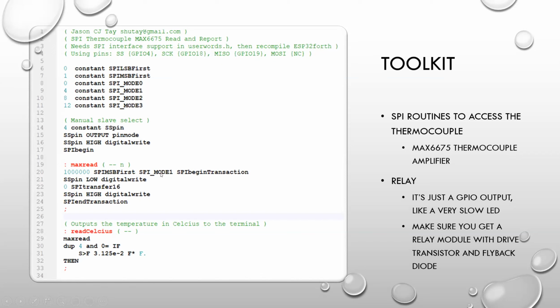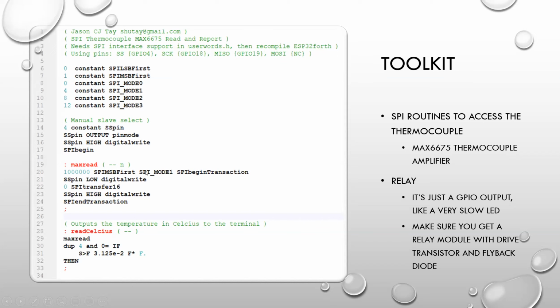Now, you have to be aware that if you look at this, you'll think, oh, that's a bit strange. Why is he initializing SPI and beginning the transaction every time and then ending the transaction and so on? That seems a little bit wasteful, right? The reason for that is because the M5 stack itself uses SPI for quite a number of different devices, the display and also the SD card.